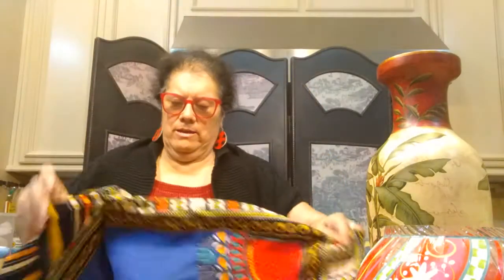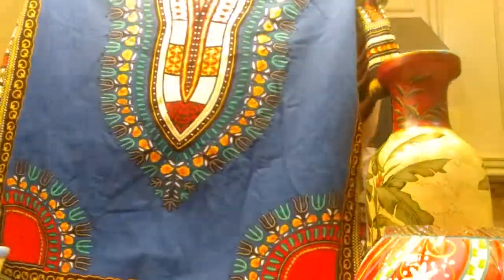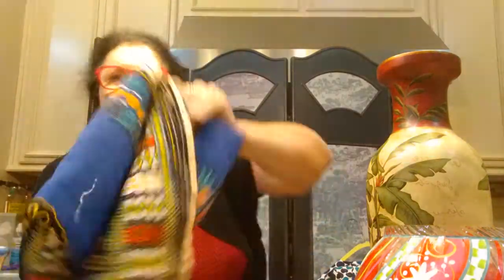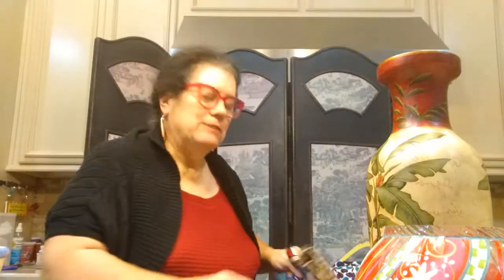Found this at Goodwill the other day — the colors caught my eye. This is a dashiki. Look at those bright colors — it's got two big pockets on the bottom and short sleeves. I couldn't think of a name for it and asked my husband; he said right away, 'That's a dashiki.' My keywords include dashiki, ethnic, African — and it's unisex, can be worn by men or women. It's a beautiful blue and red with a lot of colors. Size large/extra large, and I've put the measurements in the listing.